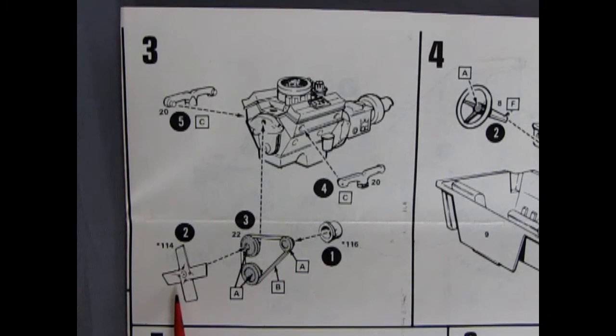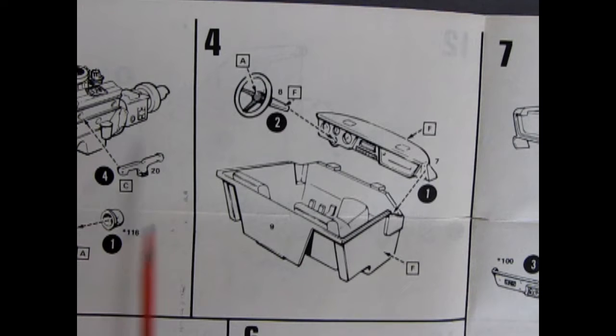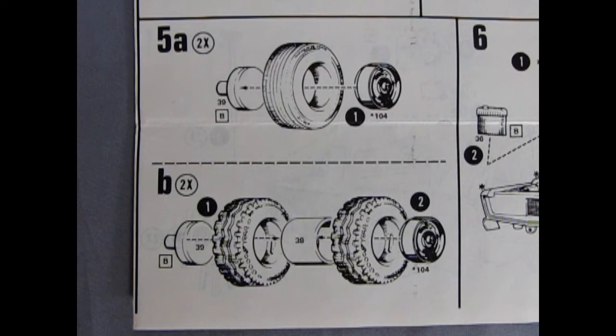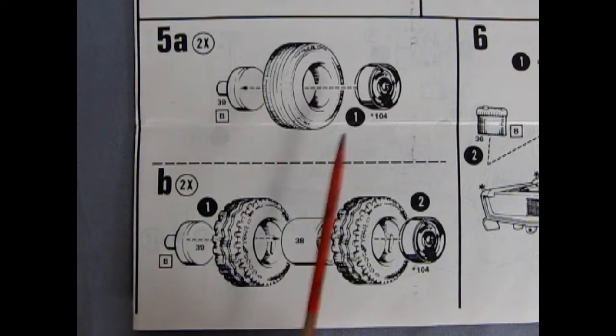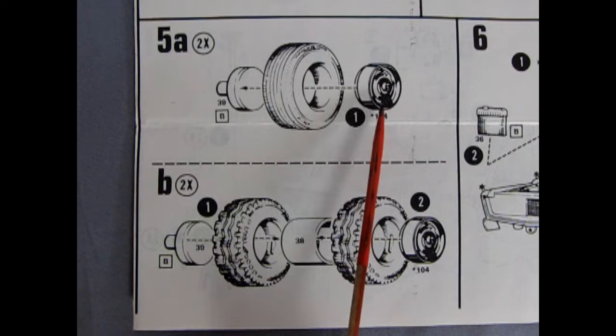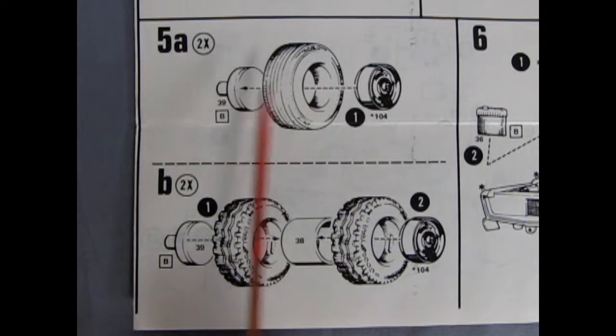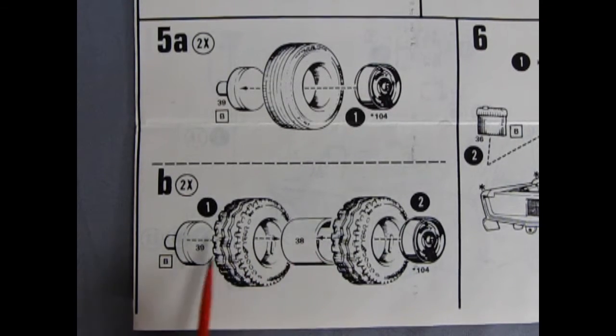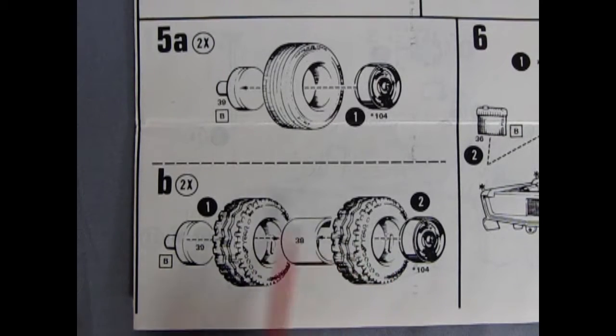The interior is quite simple. We have our interior molded as one solid bucket with the bench seat inside as well as our dashboard and our steering wheel with the steering column. In panel five we've got our wheels going on. The front has our hubcap, our tire and wheel back. In the back we've got our wheel back and two tires with a big extension piece for our duallys.